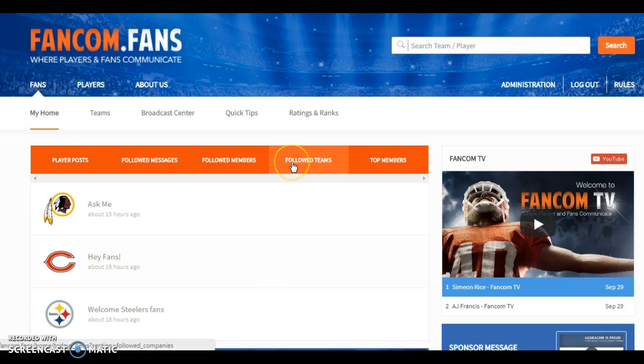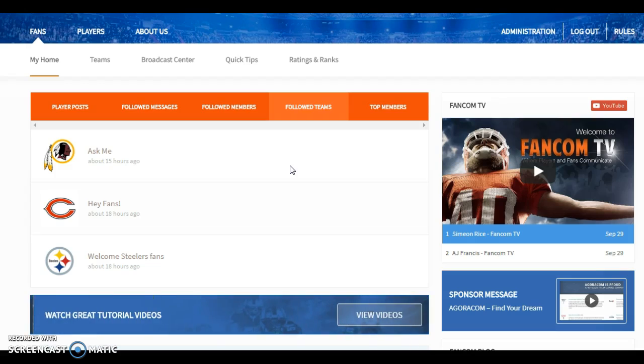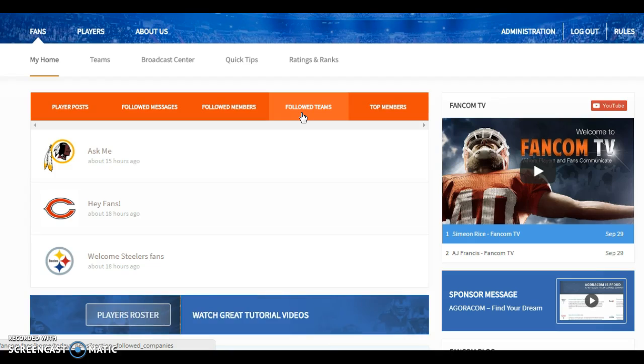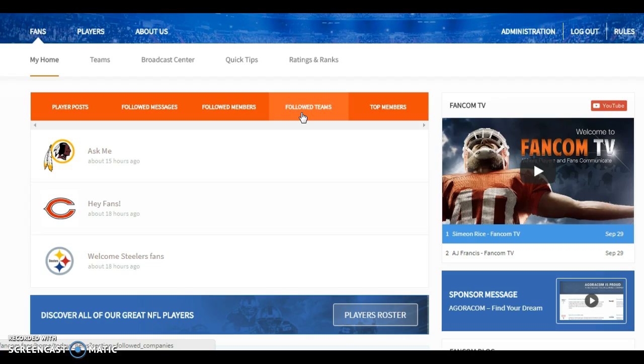And finally, we've got followed teams. All right. You may be a fan of one particular team. So you may be a Red Sox diehard, but you may have some interest in what the players from the other teams have to say as well. What shows up under followed teams are only the posts of those specific NFL players that are representing those teams. Okay, so you won't see stuff from members. You won't see stuff from anybody else. Just the players, right? So in this example here, I'm following the Redskins, the Bears, and the Steelers. And if you want to know what the players are saying on all of those, you just go to followed teams, and you'll see your stream of information, which is really, really powerful because it's not forcing you to hop around. And again, especially important when you're on mobile and you don't have a ton of time.